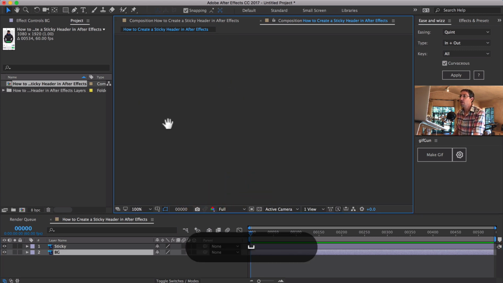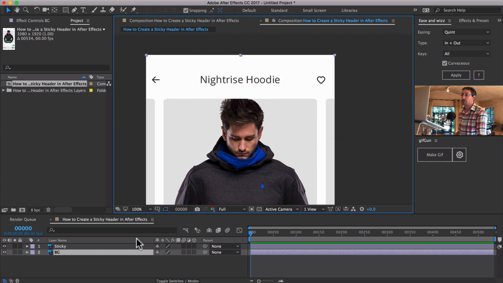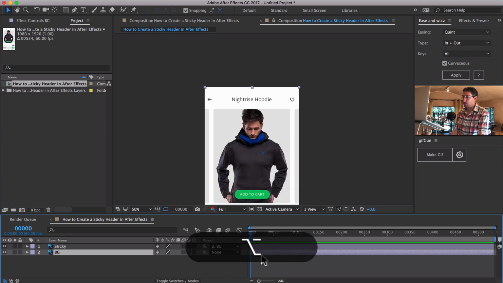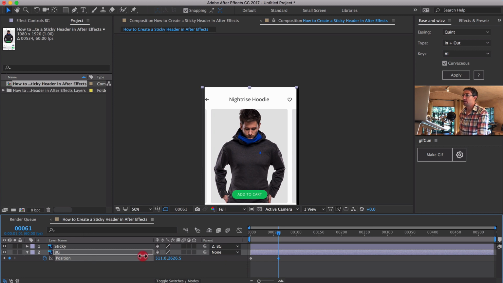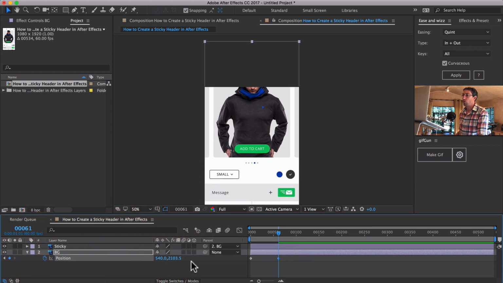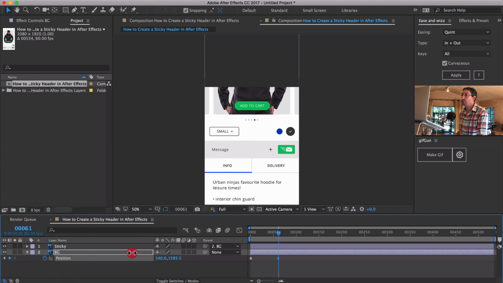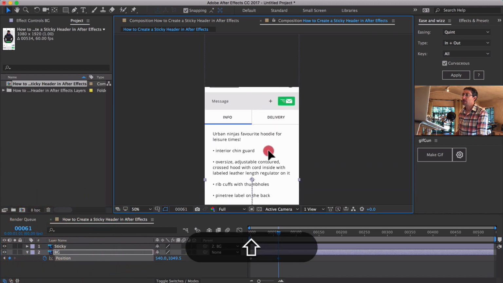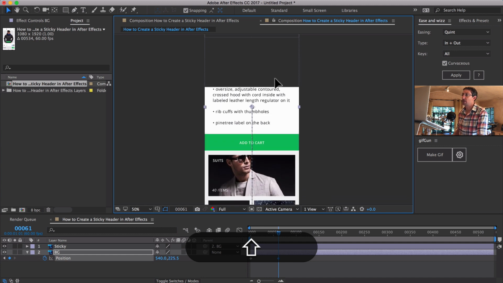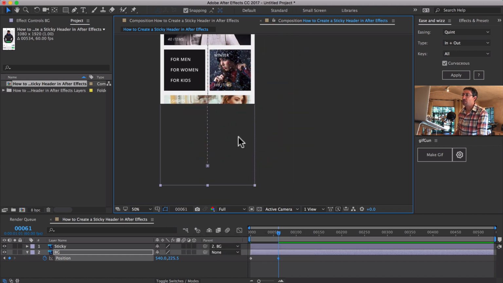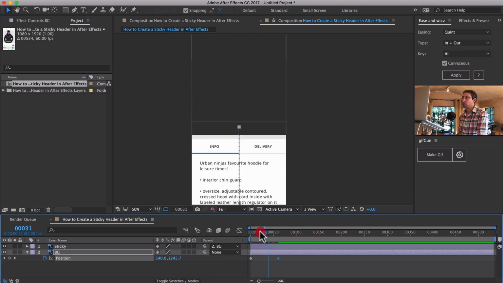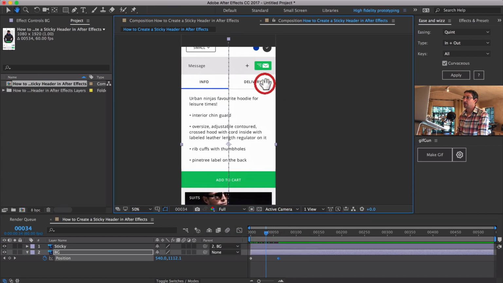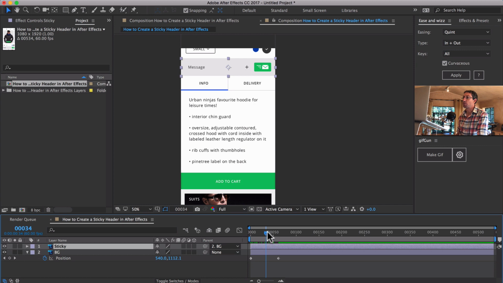Okay, so basically what we're gonna do is parent the sticky layer to our background layer here and animate our background layer first. So I'm just gonna hit a position keyframe and move over a bunch because I'm gonna be scrolling this a lot. And we're gonna go up a ways. Essentially, I'm going up until where the sticky header goes and past it so we can actually see what's going on. I wanna make sure I'm not getting the end of my layer here, so we'll just go maybe right about there. Now, if I scrub through this, I can see that our sticky layer is just parented, right? It's just passing through here.